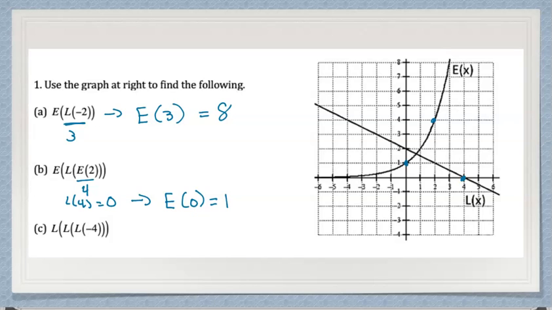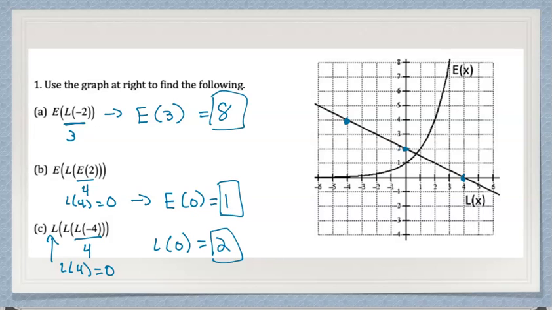Okay. Finally, you can compose the same function from a graph over and over again. So you can find, let me erase my dots from the last example, L of negative 4. L of negative 4 is positive 4. So then we want to find L of positive 4, which is 0. So L of 4 is 0, and then I have to put that into there. So now I'm looking for L of 0. And L of 0 is 2. So this final answer is 2.